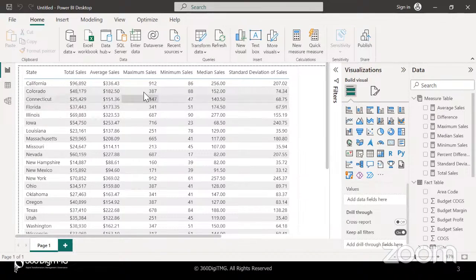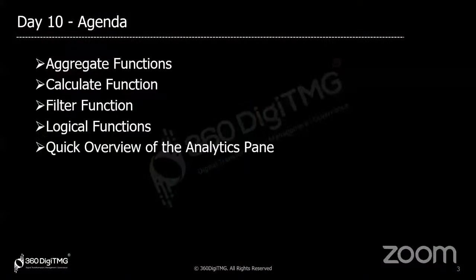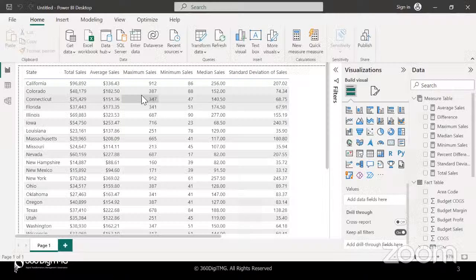So a table where we are showing so many statistics together about that particular data. Now, let us talk about the calculate function. It is one of the most powerful functions that are available in DAX. So what will I do now with respect to the calculate function is, let's say I would like to compare the sales of the current year with that of the previous year and display that information in the graph. How to do that? We have a function called calculate in order to achieve this.